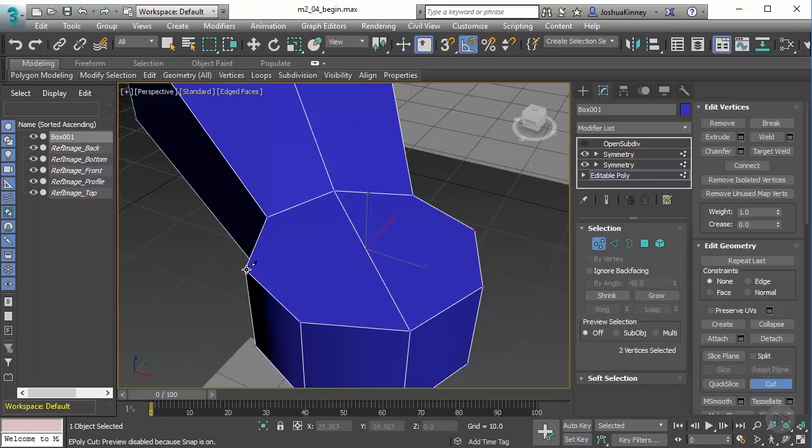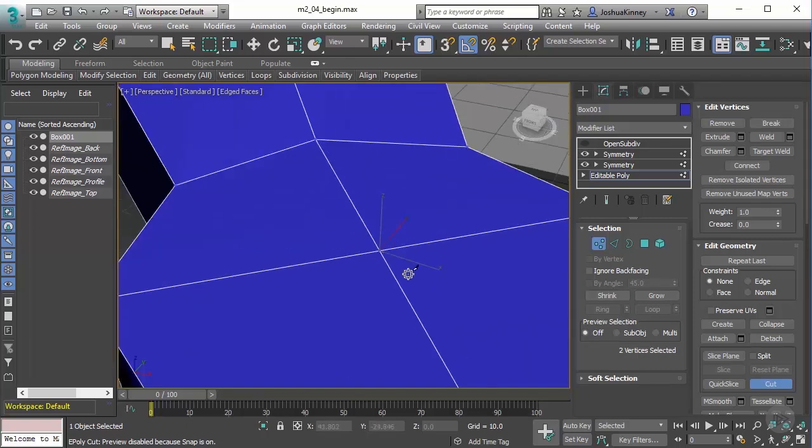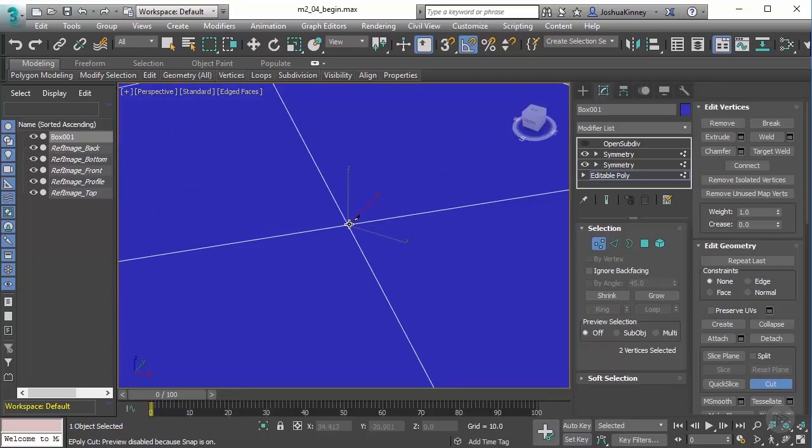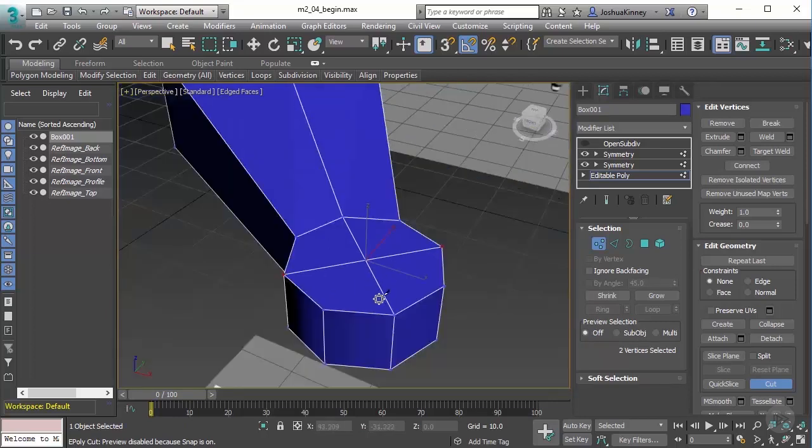So let's go from this vertex, let's left click on it, and you'll see that it starts to preview where it's going to create the edges if I were to start cutting. In this case, what I want to do is I want to go to this vertex. Now whenever I left click on that, it will create that segment. Let's right click to end the cut process, and it also creates a vertex in the middle, so it automatically creates that for us.